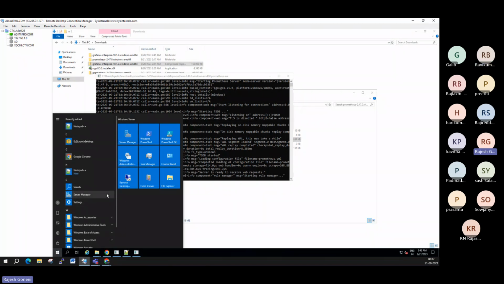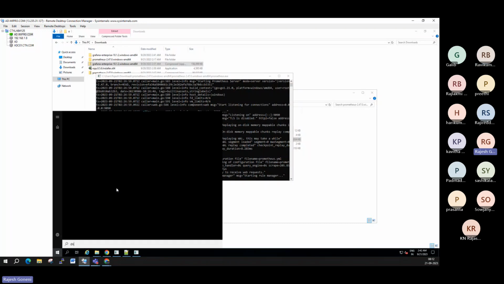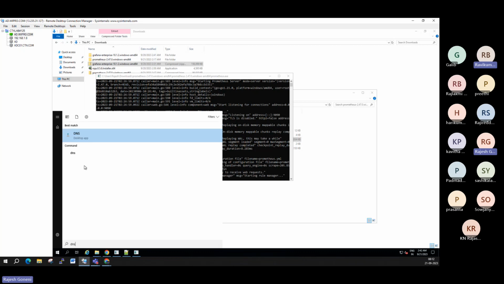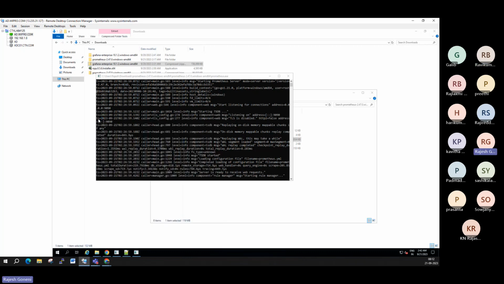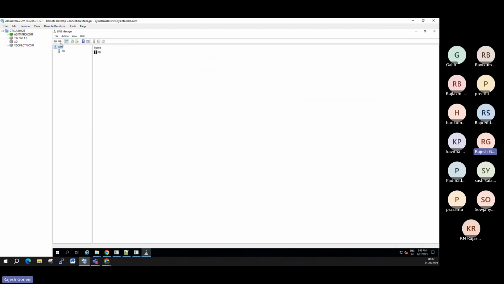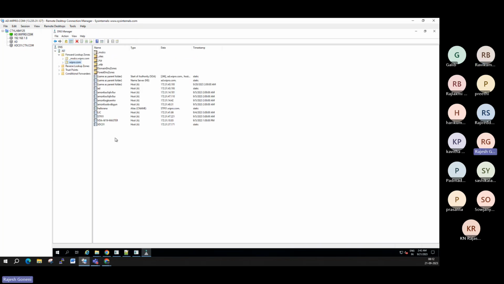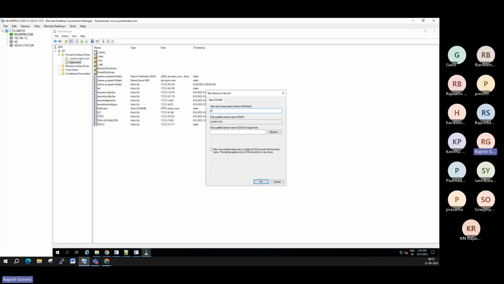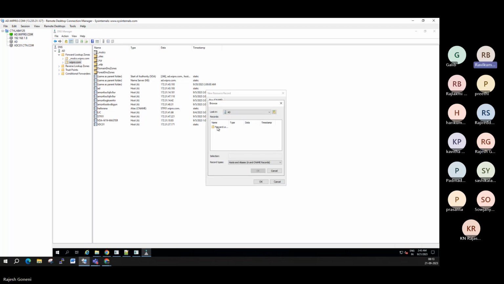Normally there is a DNS server. If we open the DNS service, we have an alias record available. An alias record means a duplicate record with a different name. In the forward lookup zone for wipro.com, we'll create an alias record, for example with the name Grafana, and we are pointing to the same server.